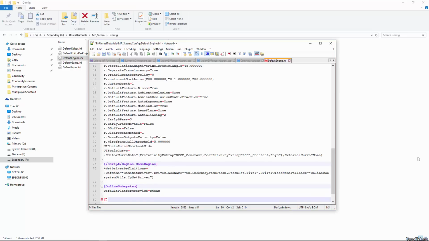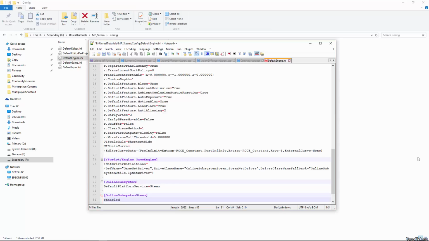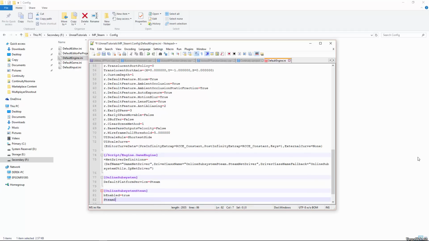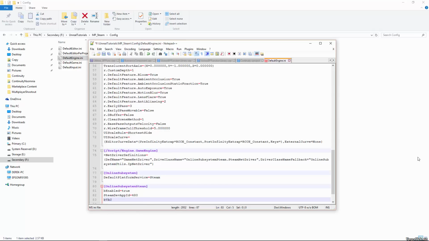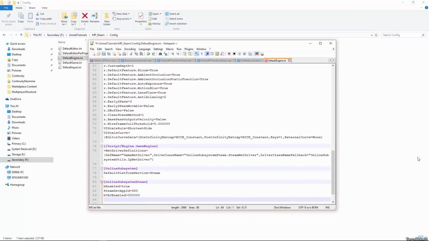Now we need to set up some defaults for our Steam online subsystem. So OnlineSubsystemSteam, and the first one is bEnabled, so that's a boolean, is it enabled, equals true, so you can turn that to false if you want to turn it off. Now a very important one, SteamDevAppId=480. Now 480 is equal to Spacewar, and that's what Steam lets you use to test with. If you get greenlit and you're on Steam eventually, then you will get your own app ID that you can put in there. But this allows you to use the full Steam service for testing with 480. And then we want bVACEnabled, so that's their cheating prevention, equals 0. We're not using that, so that's useless to us.